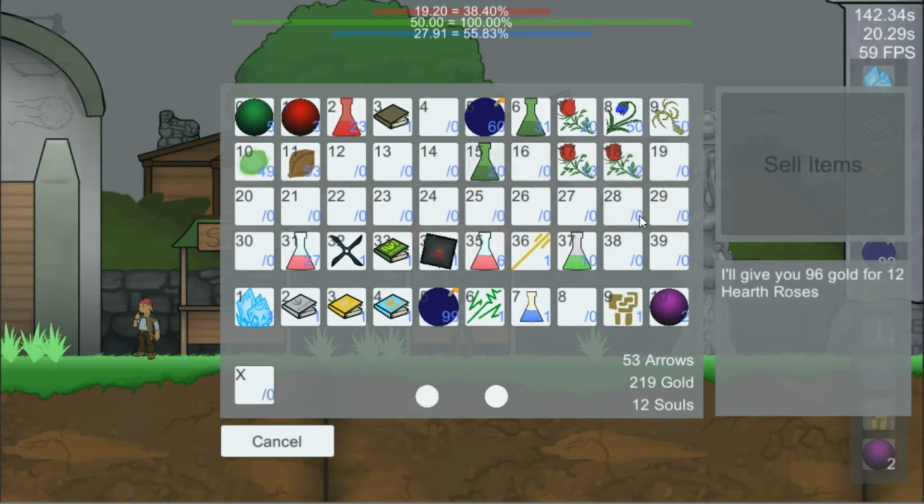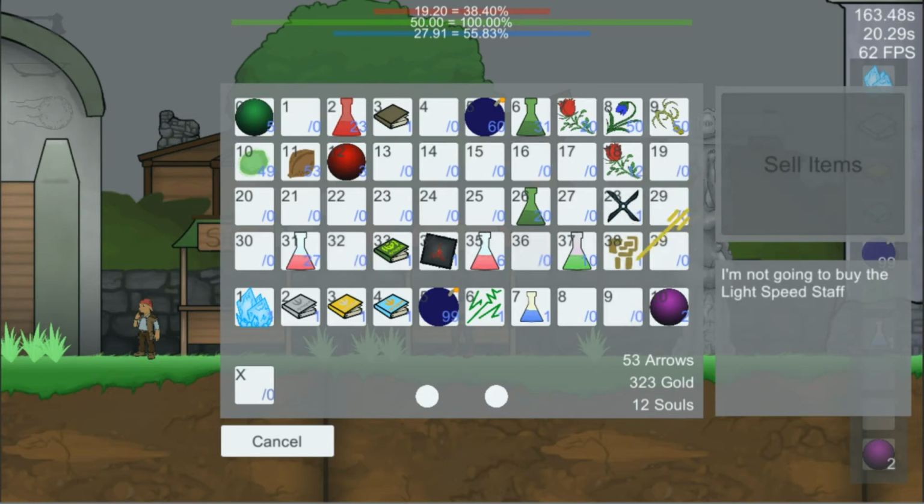Right now, it's safe to assume that all of these are very imbalanced prices at the moment. But, you know, the system's there. So they'll give you an offer, and if you want to sell it, bam, sell it in there. You can't sell key items. That's an important thing, to prevent people from breaking the game out of stupidity.